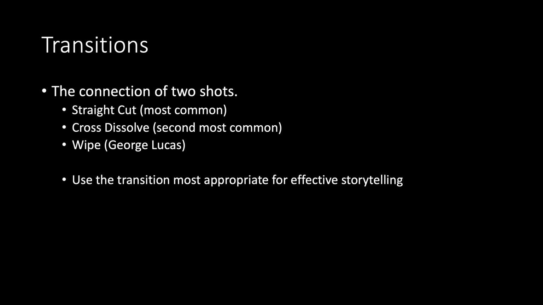Okay, now switching gears a bit within editing, we have transitions. So we're just talking about the connection of two shots. Shot A connects to shot B. That's going to happen over and over and over. A goes to B, goes to C, goes to D, and it just goes on and on. What we need to know is when to use the different types of transitions.